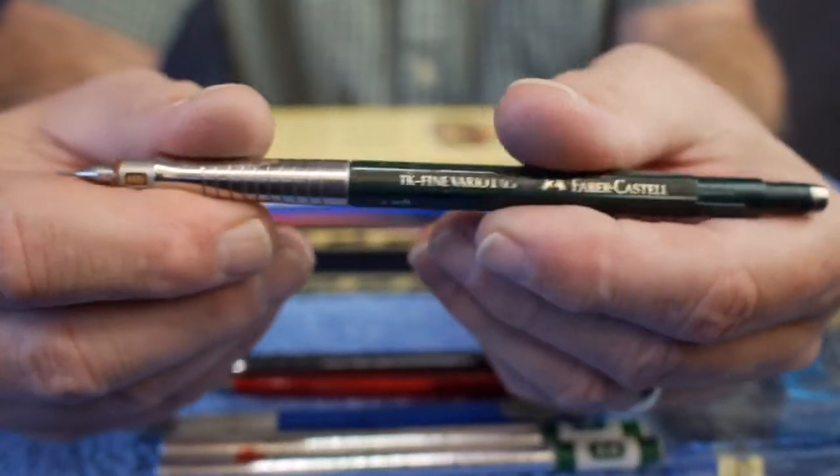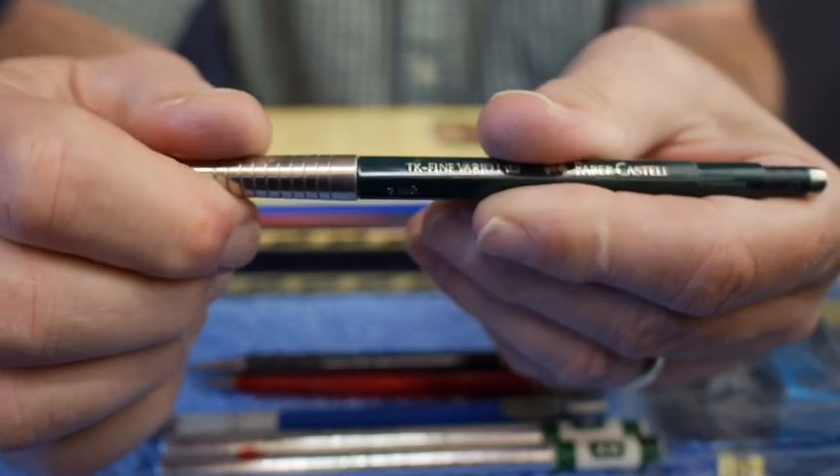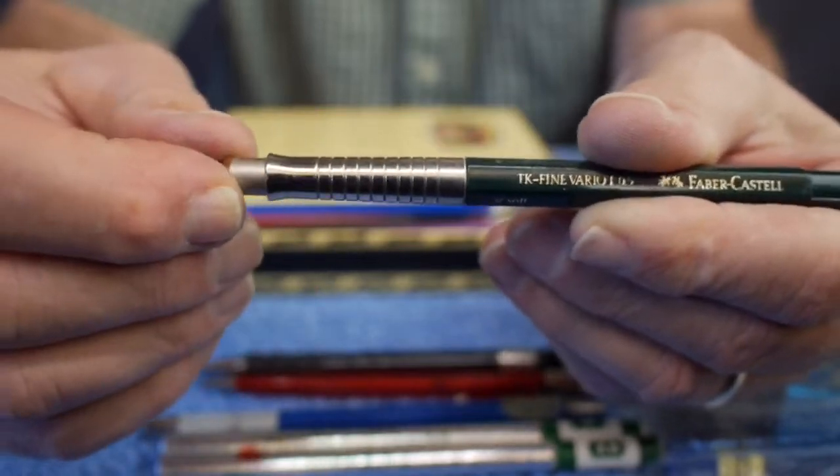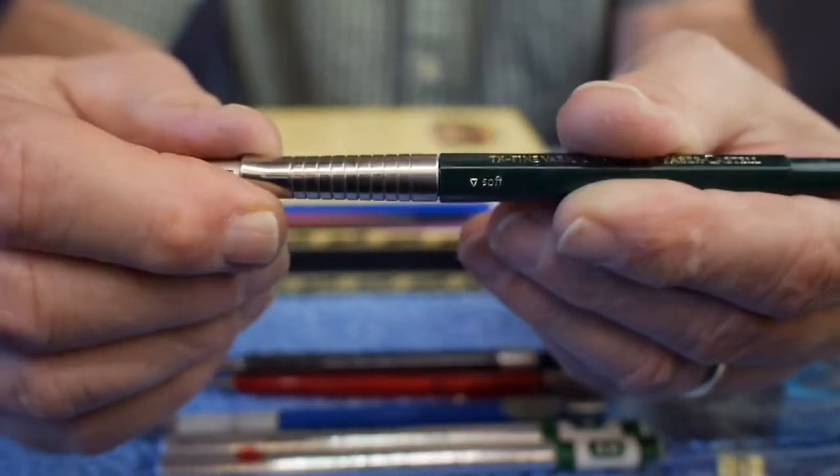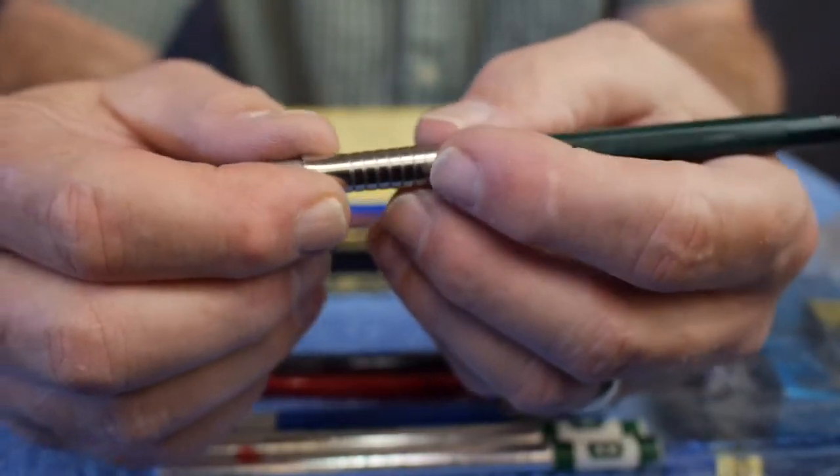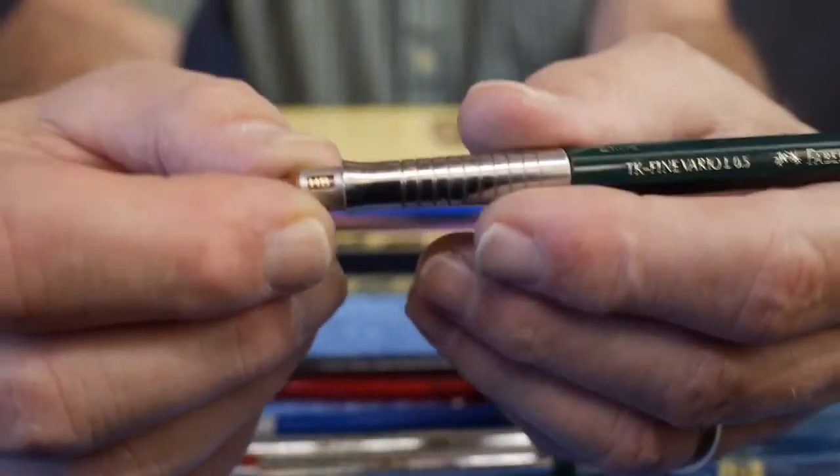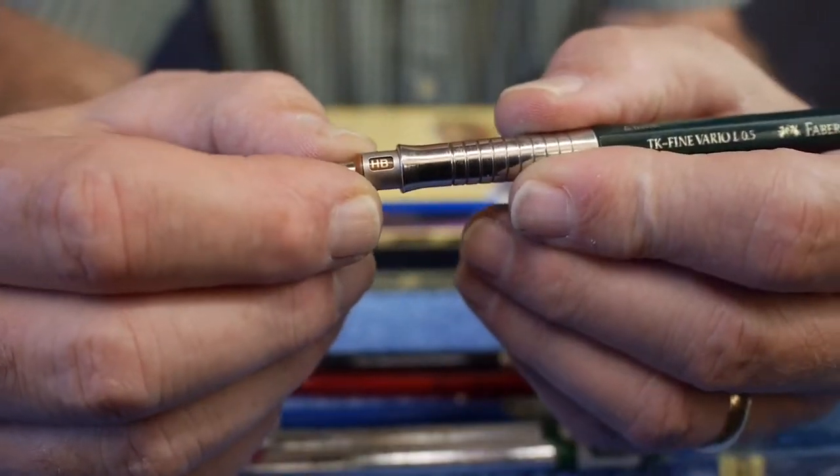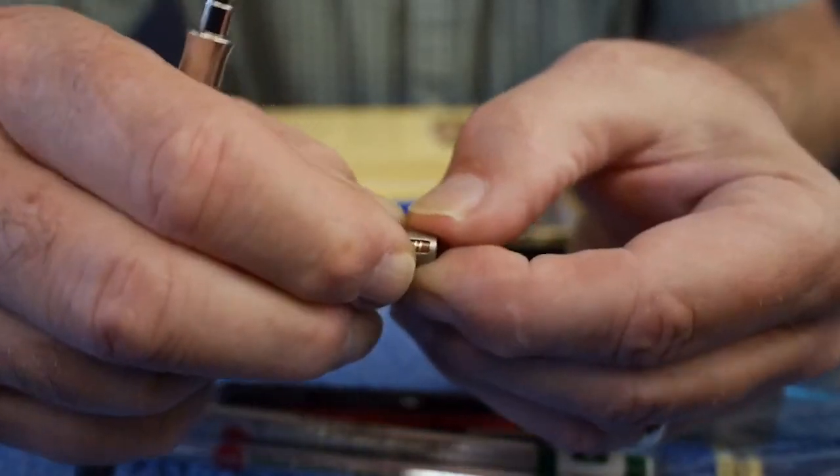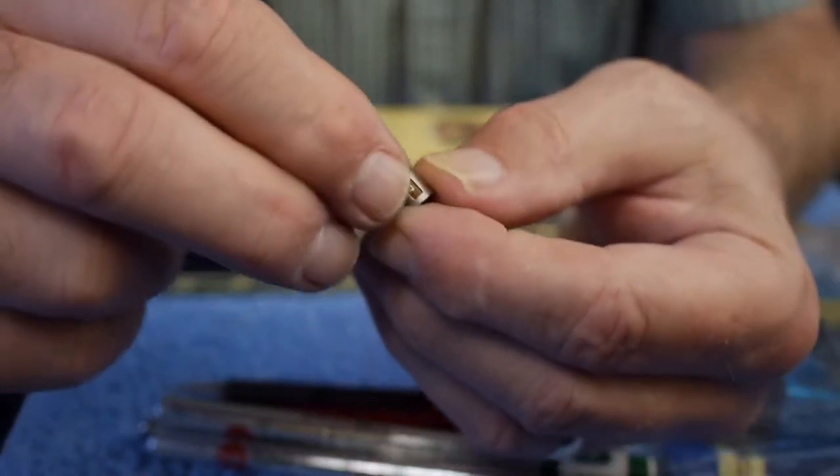One of the unique features about this pen is it has this hard, soft touch adjustment. You twist the metal front relative to the plastic barrel and you can change the hardness. There's kind of a dampening, a spring-loaded action on the tip as you write. You can change how much of a dampening there is, or how hard that is. It kind of changes the effect of how it feels for writing. Then it has a nice machined collar here for the grip, with grooves. It's kind of fluted in a nice shape.